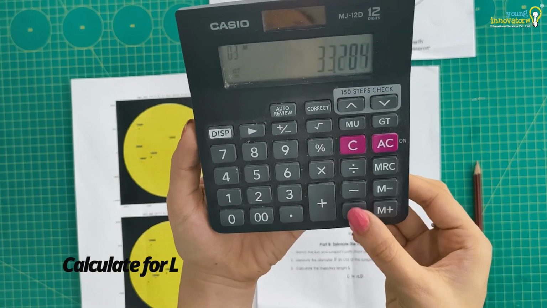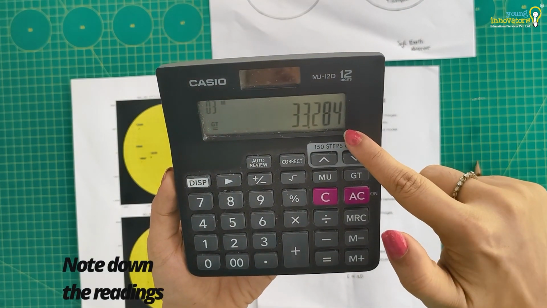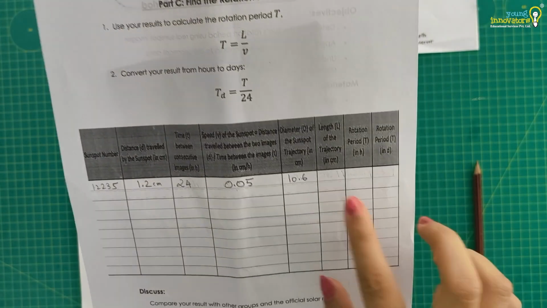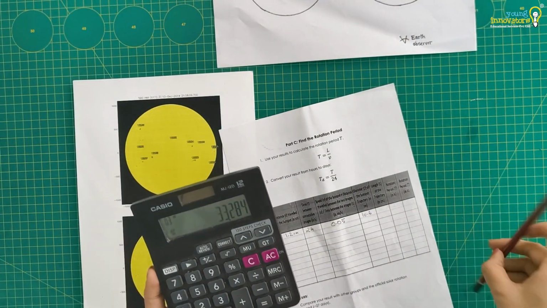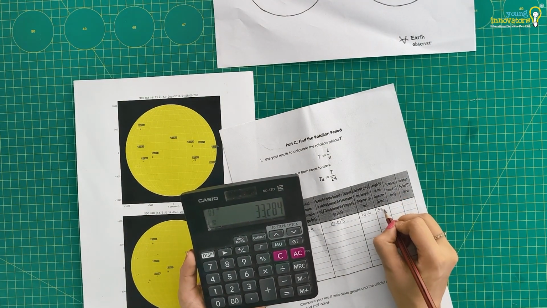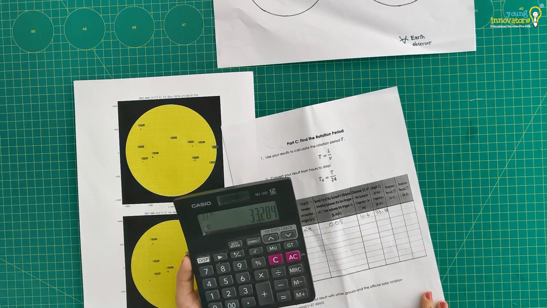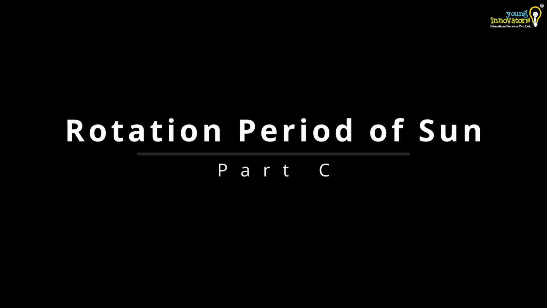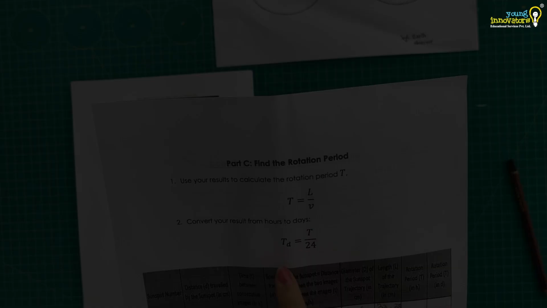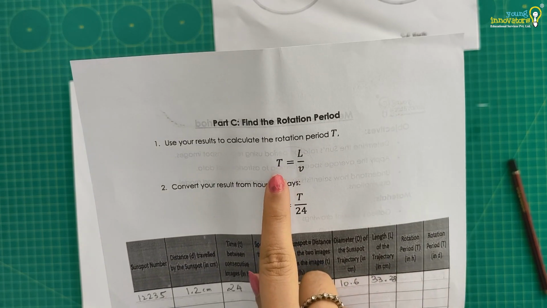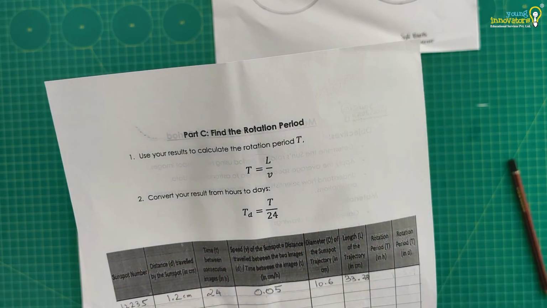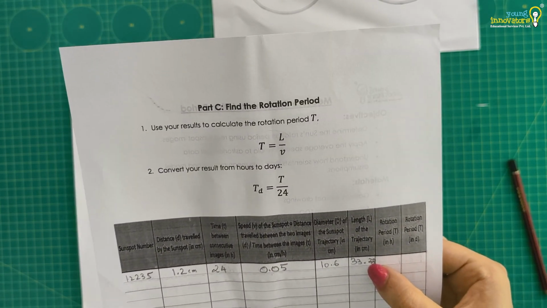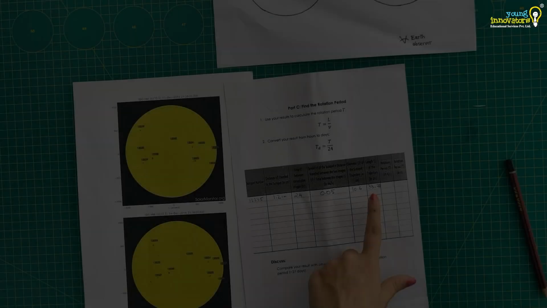Now, having performed part A, which is measuring the sunspot speed, given as v, and performing part B of the activity, which is estimating the path length, L, can we tell about the revolution period of the sunspot? So, the revolution period of the sunspot will be equivalent to the rotation period T of the sun. We can find out what the rotation period is using the results from the previous calculations. We can measure the rotation period T, which is given as L by v.